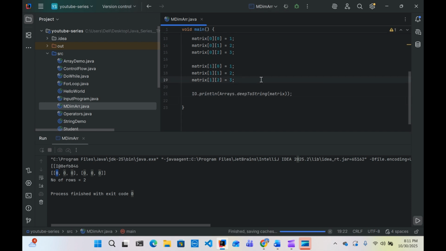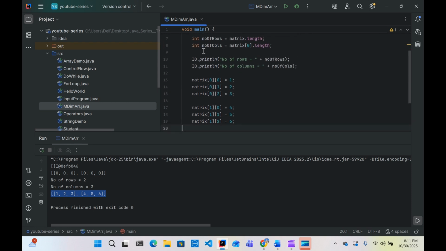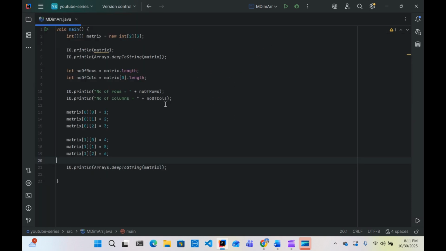All right. Let me run this and look at this. 1, 2, 3, 1, 2, 3. So it should be 4, 5, 6. All right. Let me run this. We should have 1, 2, 3, and 4, 5, 6. Look at this, right? This is something you can do if you want to programmatically access, but if you already know the elements at the time of creation, you don't even need to do it.